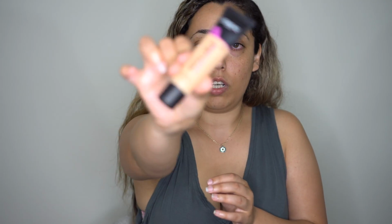I'm going to use the L'Oreal Paris Infallible Total Coverage Foundation. The reason why I want to use this one is because, one, you get a full coverage foundation from this, and plus you get that really good sun-kissed look from adding just a very thin layer of it. You don't need too much of it if you want that really full coverage of foundation.